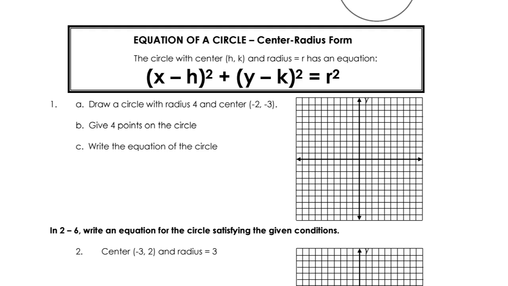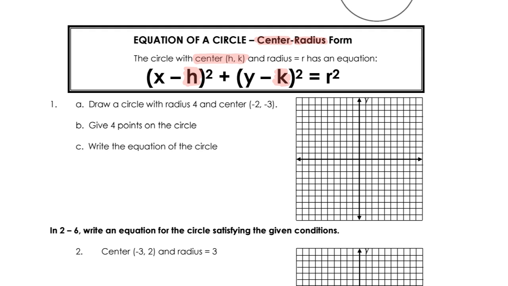All right, so circles are based on two things. Just like lines are based on slope and y-intercept, circles are based on where their center is on a graph, which is always a point, and the length of their radius. And that's why it's called center radius form. Our center is known as h comma k. However, h and k are obviously going to be numbers, and they're going to represent a point on our graph. Whatever the x coordinate of the center is will go there, and the y coordinate of the center of your circle will go here.